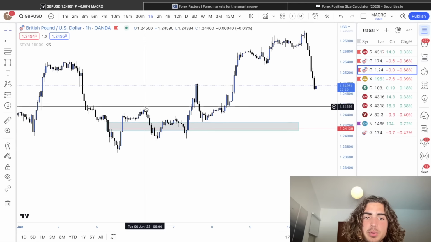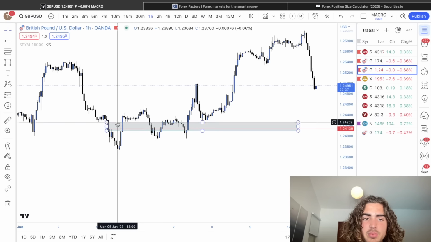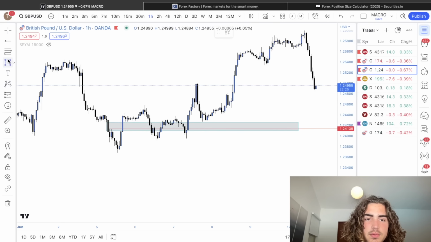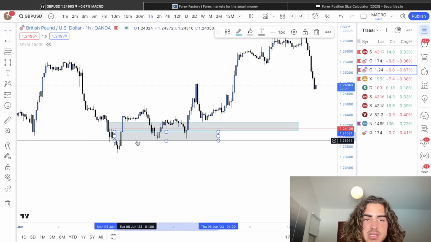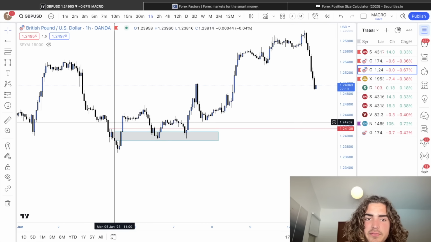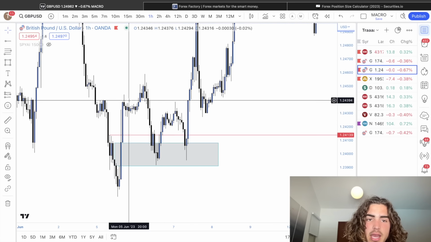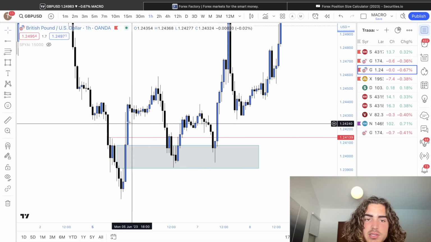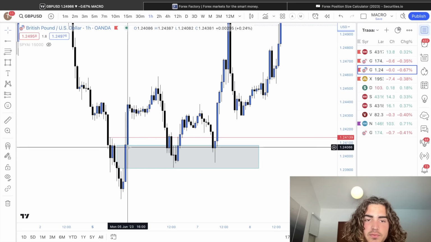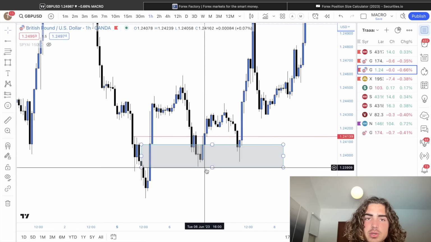We see price, boom, break structure, fall back down within here. We also have a 1 hour imbalance right in here. And honestly, this is the one that I would prioritize due to the fact that we can see, hey, this 1 hour wick fills all the way up to pretty much this wick. So this isn't even an imbalance. We're waiting for it to come down in here. What does price do? Come in here.